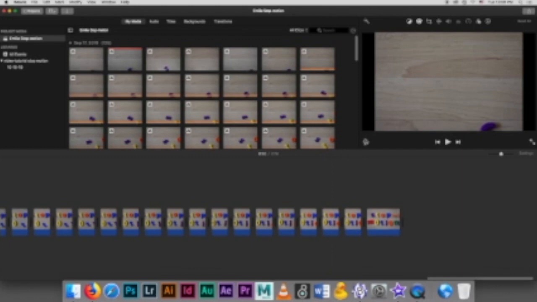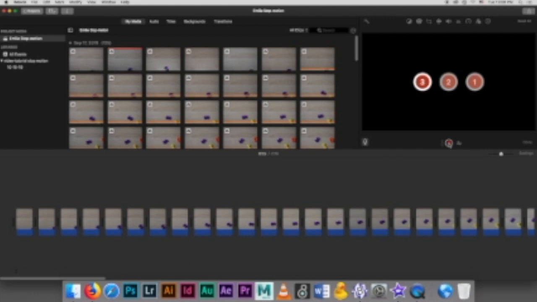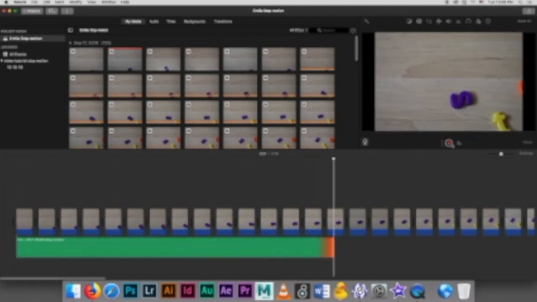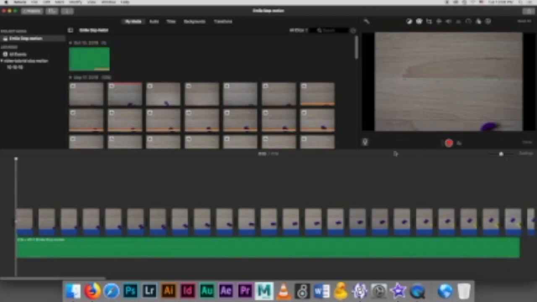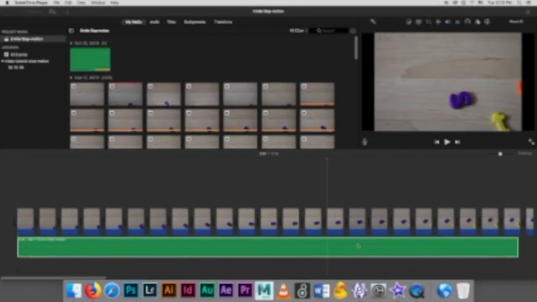When you're finished doing the montage of your pictures to create your stop motion, it will be time for sound. You can record sound over your video by clicking the microphone; you start recording after the countdown. You could also import sound, but that will be in a future tutorial.